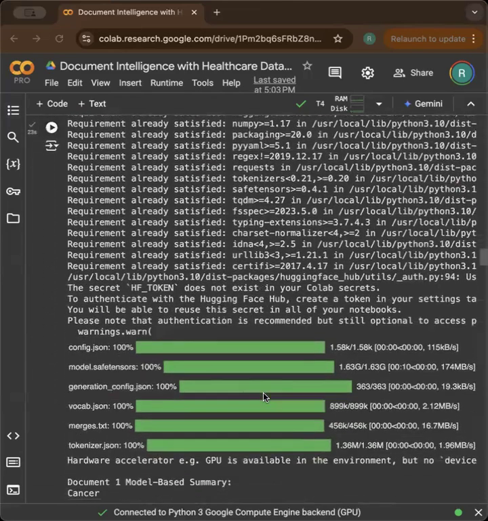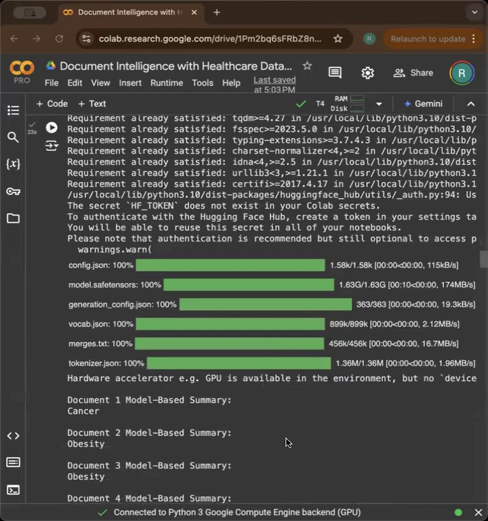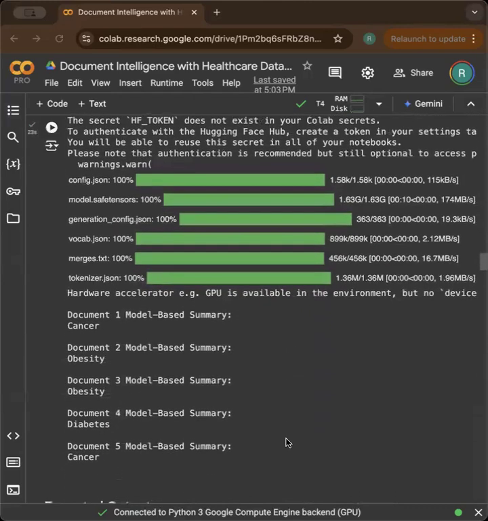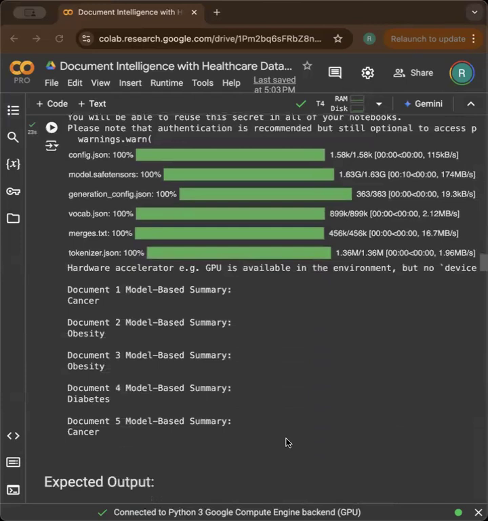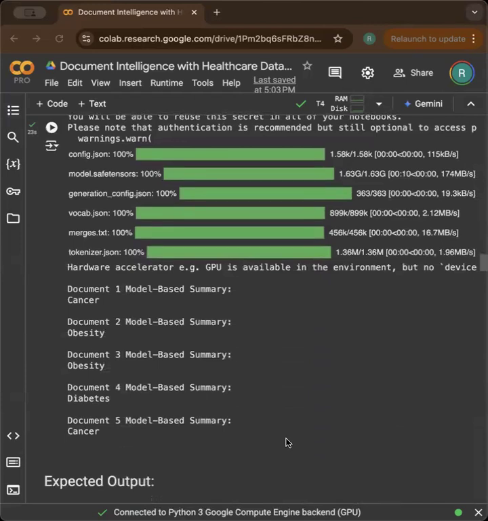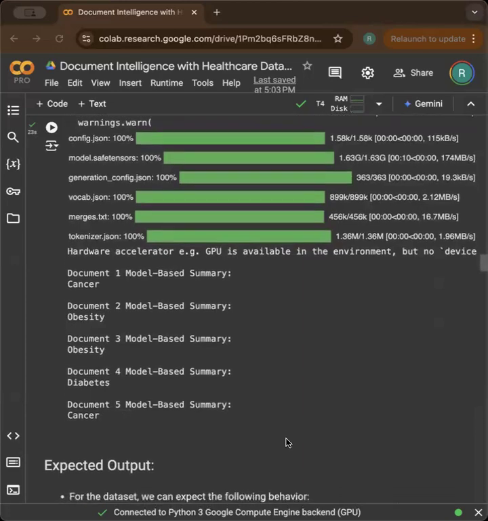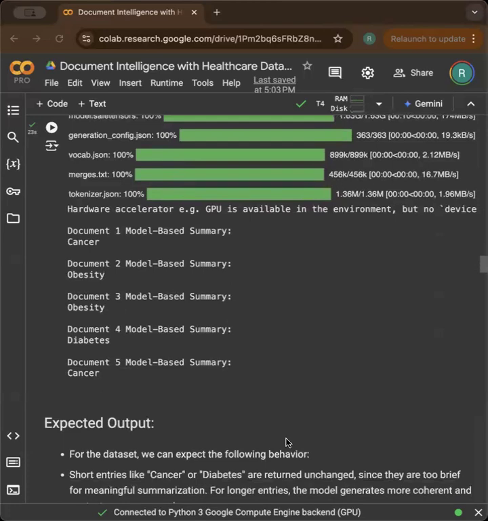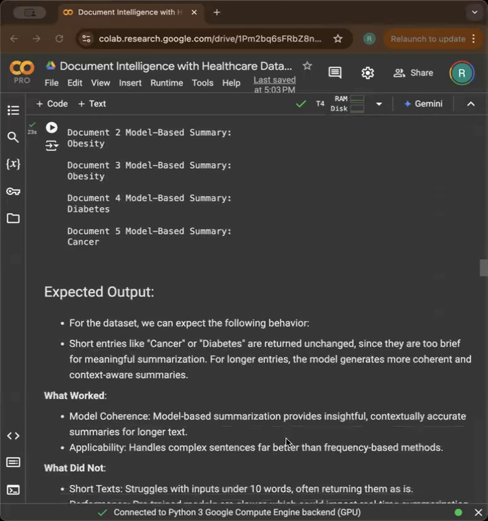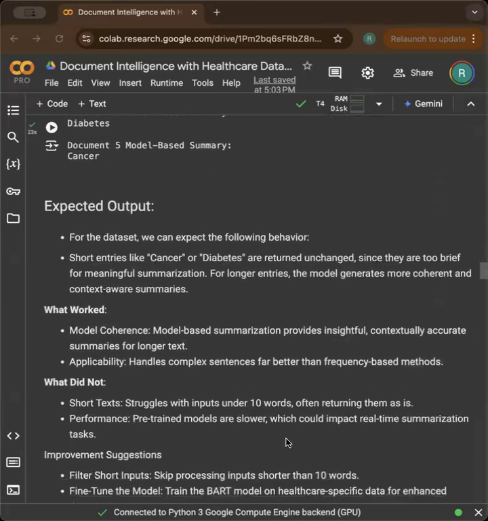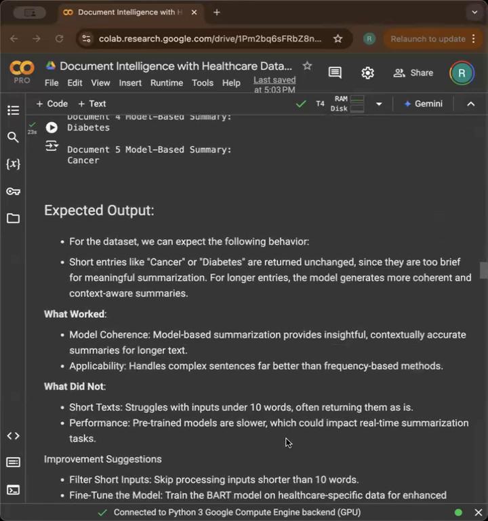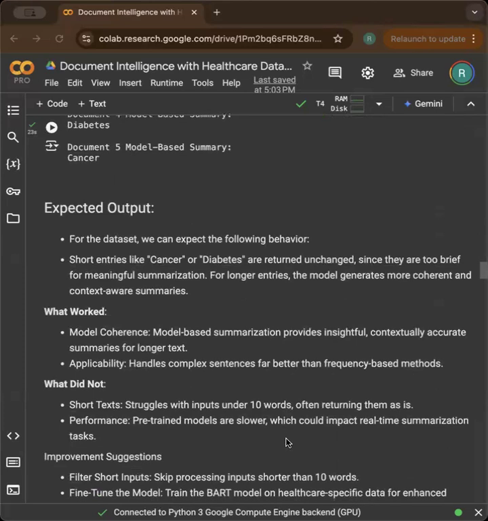And basically, we get almost exactly what we expect. Our data is relatively short, so we get exactly cancer or diabetes, one-word brief summarizations. For longer entries, we would probably receive a bit more coherent or context-aware output as a form of summary. Usually BART's very good for model-based summarization and providing insightful and accurate summaries.